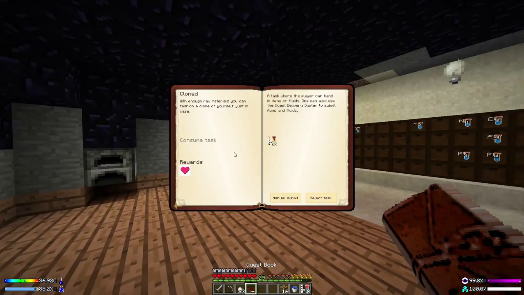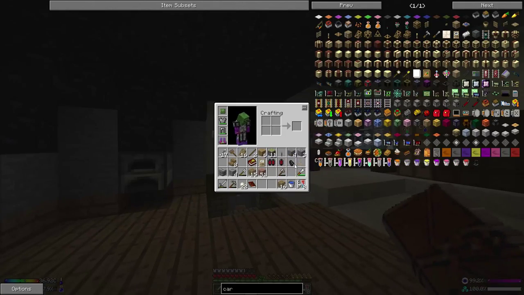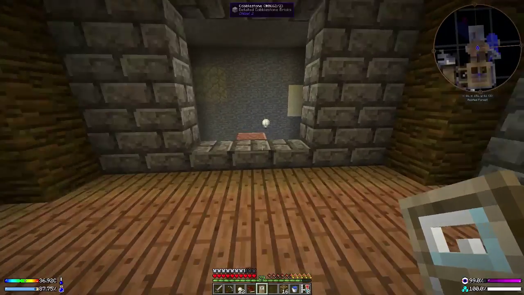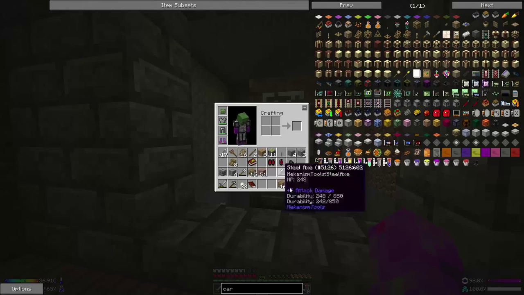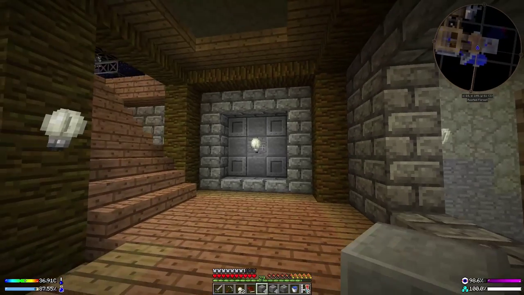Okay, let's see what the next quest is in this carpenter's life. I was really hoping we would have another one there. But we now have this carpenter's door. So we're going to go see exactly what we can do with this. Now, the main reason I'm putting this right here, and let's try and get this looking somewhat reasonable.